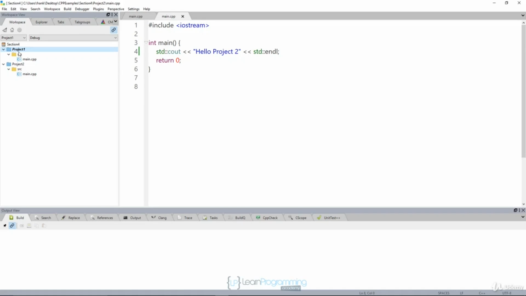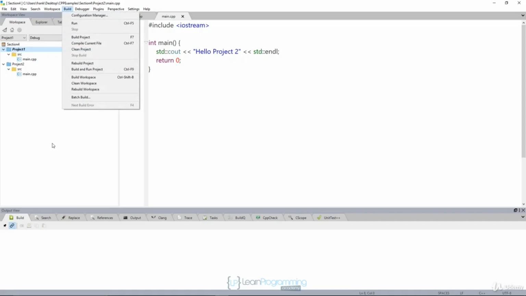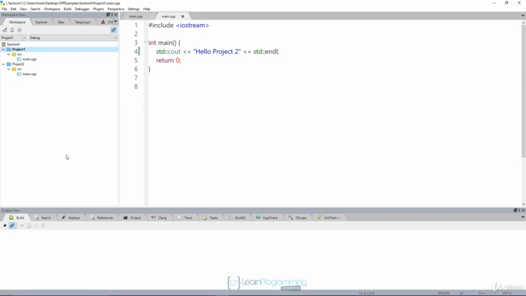Now, what does active project mean? Well, when I build a project, let's say I come up to my build menu and I say build something, run something, clean something, and I'll get to all this in the next video, it's going to apply it to the currently active project. It's real important because suppose that now you're here and you're modifying this source code here, and then you build and you see nothing's changed. Well, that's because this project 2 is not active. Project 1 is the active project. So when you build and run, it's going to run project 1. It may seem like this is pretty hard to keep track of, but it's really not. It's really easy to keep track of what project is active. And using this little link editor, you can obviously see which file you're working on. So it's pretty easy to do.